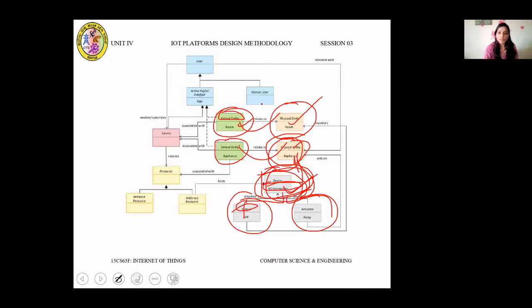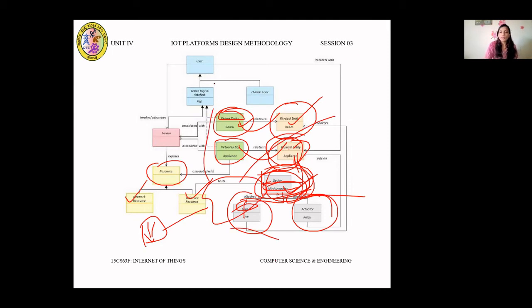So here, can you see resources? Two types of resources are there: those installed on the network and those installed on the device. So if you have a device, it can be installed on this, or you are connecting the IoT system via a network, right? It can be installed on the network also.